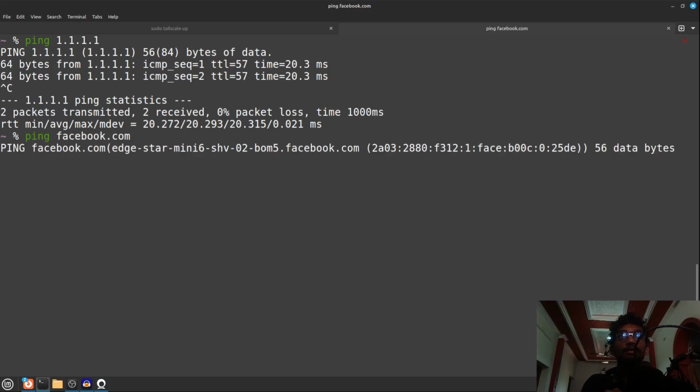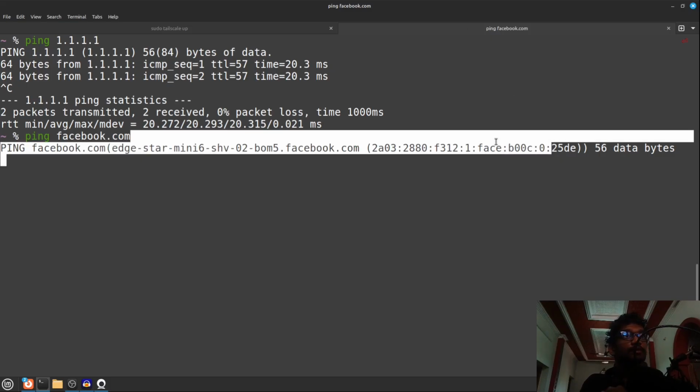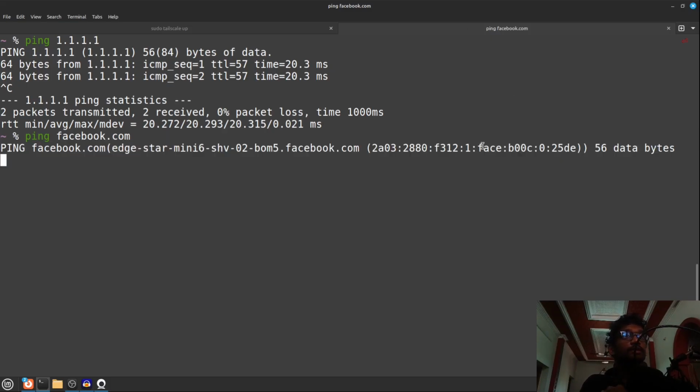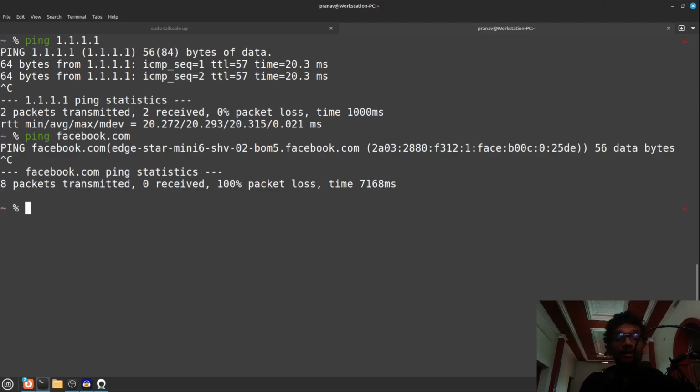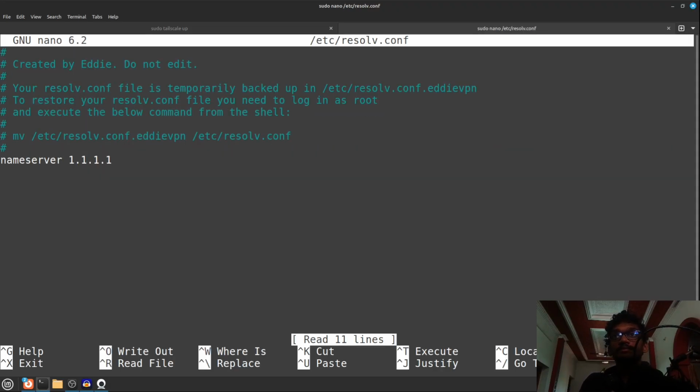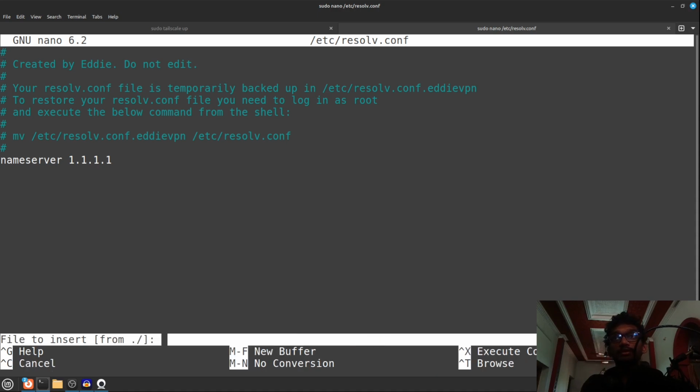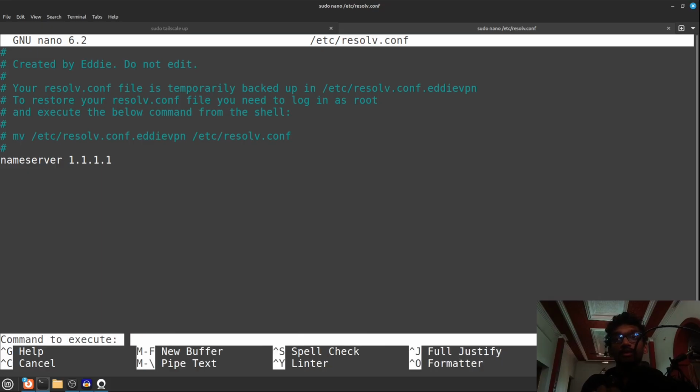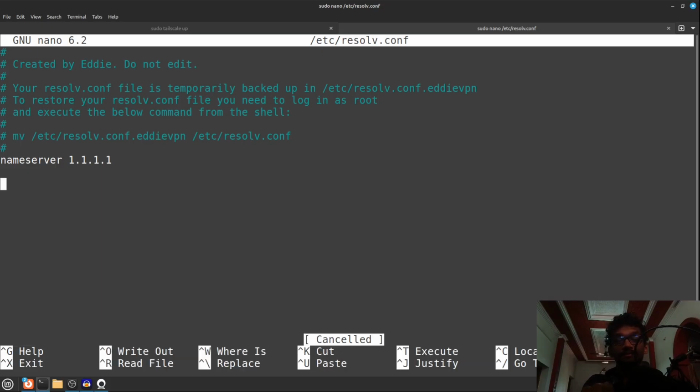Domain names, for some reason, why am I getting IPv6 here? Name server is 1.1.1.1. Maybe I should change it to Google's IP.